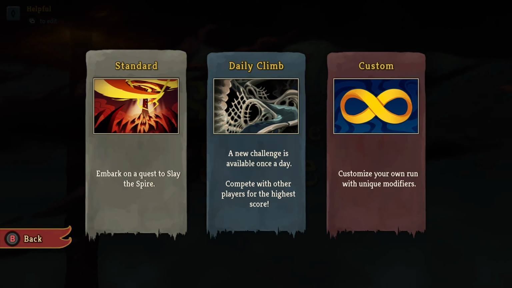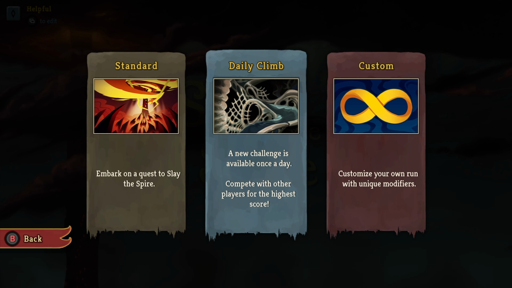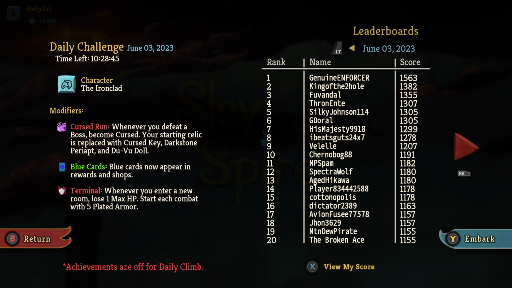So when it comes to content, the game has standard mode, a daily climb/challenge mode, and a custom mode. So the daily climb has a unique modifier challenge that you get a score on. At the end of your run, your score is placed on the leaderboard. The other game mode is custom mode, where you can modify and customize a range of different settings.